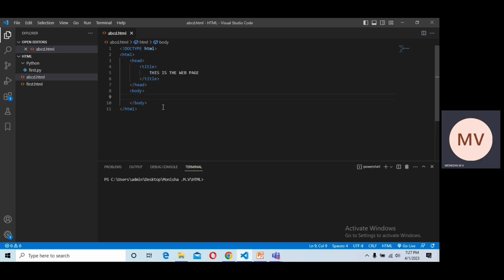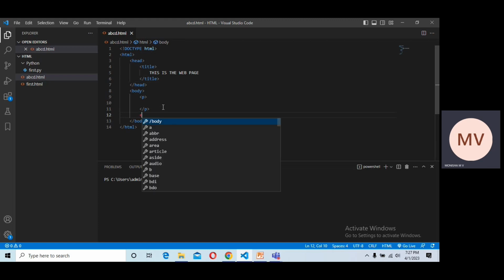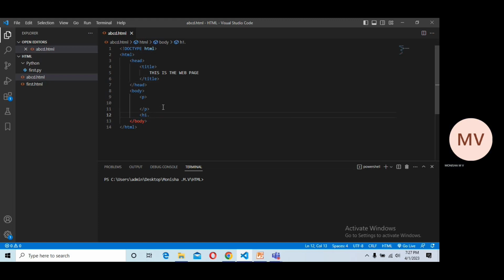In the body tag, we can declare a paragraph and a heading. After closing this, I will open a heading. In headings, we have six types of headings. I'll show the difference later on. This is the basic structure of an HTML.